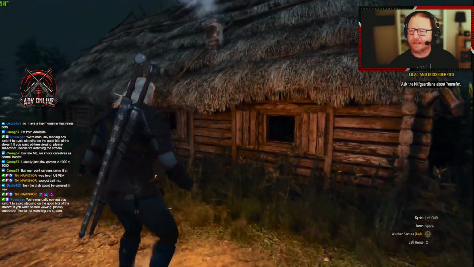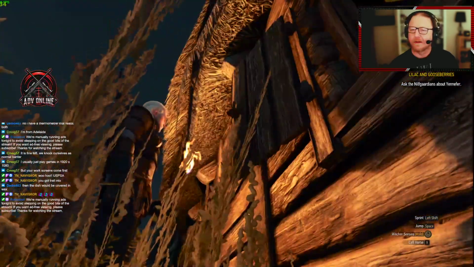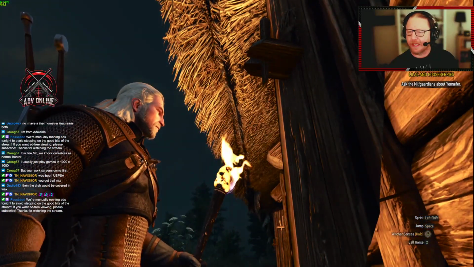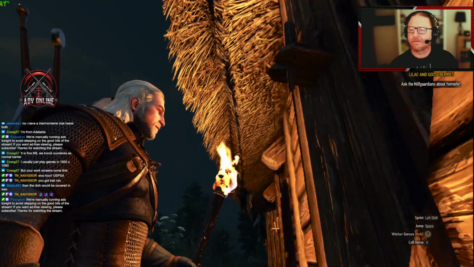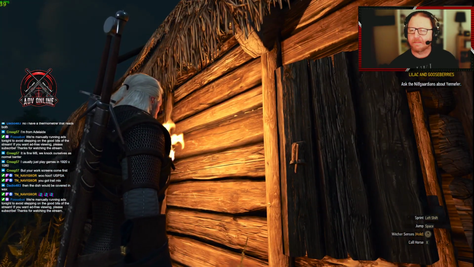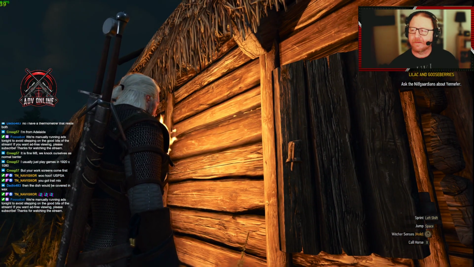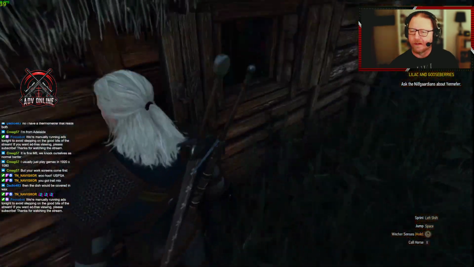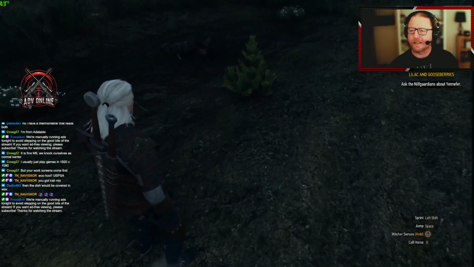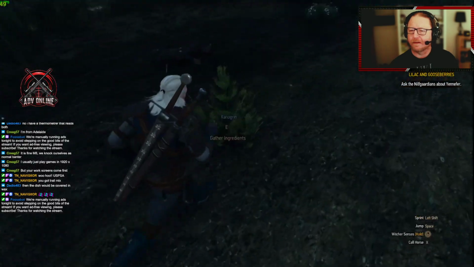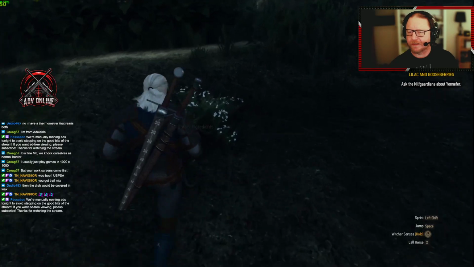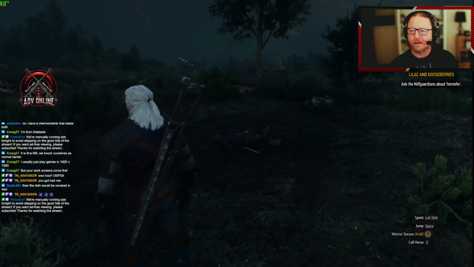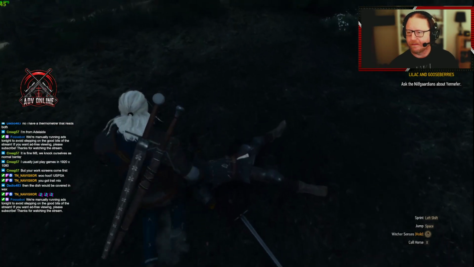Oddly enough, this thatched roof, I can run up to it and put a flame directly under the dry thatching of the roof. Nothing happens. I should be setting this house on fire right now. And it's not. Oh, smash the tree. Whatever that was. But I cannot loot the guard.